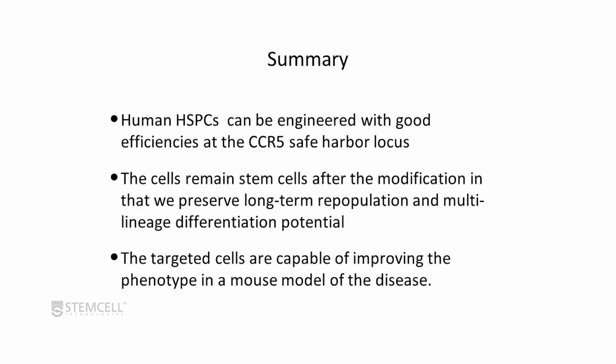And so just wanted to summarize here that, so we have human HSPCs can be edited here with good efficiencies. I showed you an example of using CCR5 safe harbor locus, particularly we're trying to observe these large expression cassettes. It works really pretty well. We've shown you that the cells remain stem cells after modification, that we preserve this long-term repopulation, multi-lineage differentiation potential, and actually these cells are capable of improving disease phenotype in the mouse and non-hematological disease phenotypes, skeletal and brain, as well as biochemical phenotypes in liver and spleen.